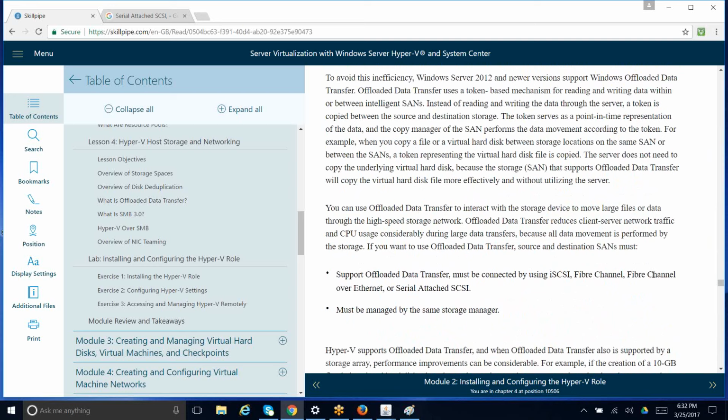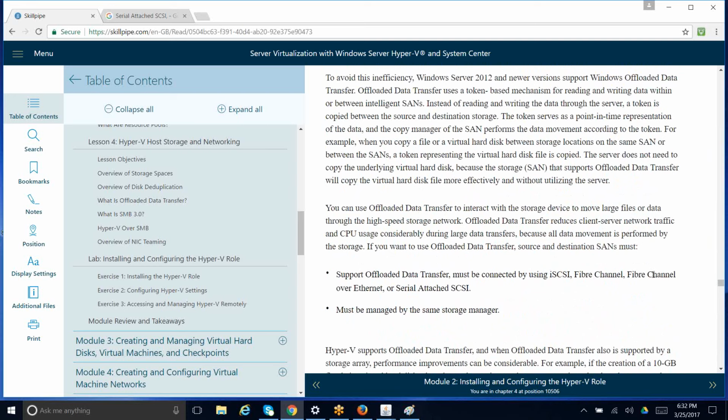storage area networks. Instead of reading and writing the data through the server, a token is copied between the source and destination storage. The token serves as a point-in-time representation of the data, and the copy manager of a SAN performs the data movement according to the token.